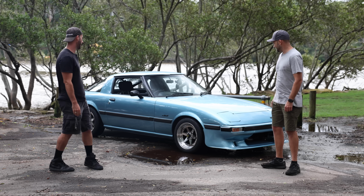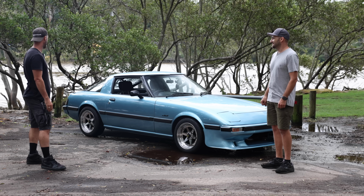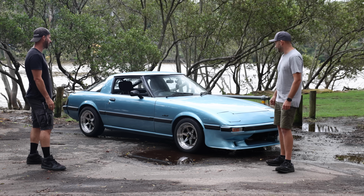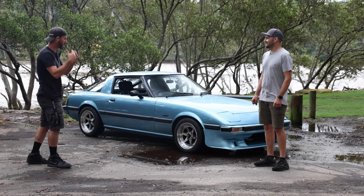You've done a great job, Marty, and those wheels, just pure bellissimo. Yep. They actually look great. The height looks good. Yep. It looks nice and chunky. You've done a great job, man. You really took this project in your stride and just smashed it out.